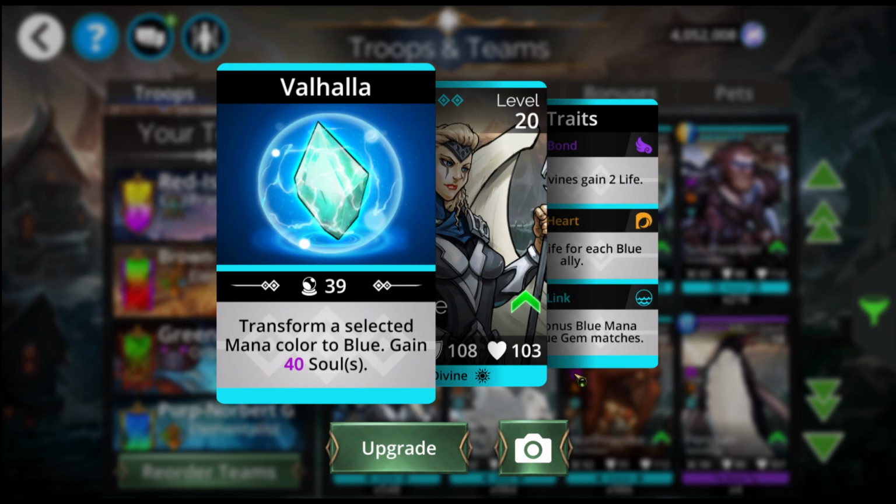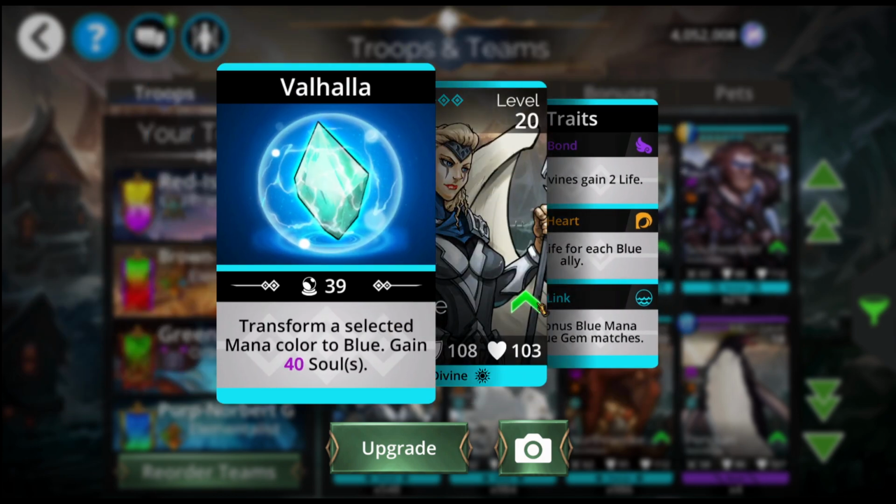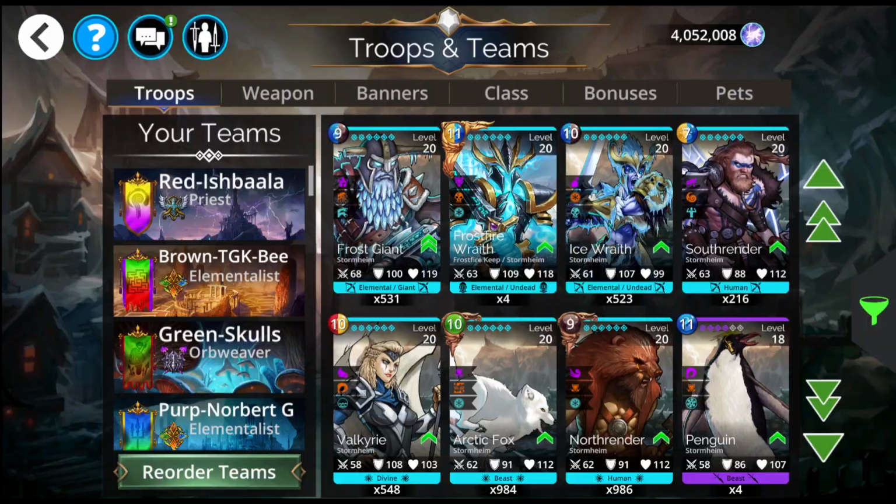Transform a selected mana color to blue and gain some souls. So also has bonus blue mana for the team. So she's actually kind of underrated. The only reason people don't use her more often is because she's not empowered, but the power to change any color you want to blue means you don't cast her unless you have match 4 alignment, and it's just going to loop, and plus you gain some souls too, so that's nice. Does she have... No, she is not a necromancer though.